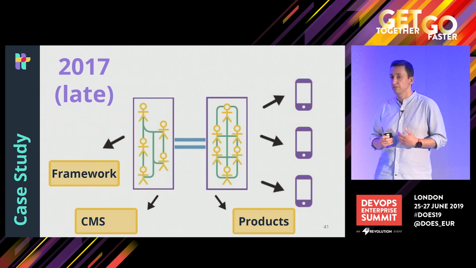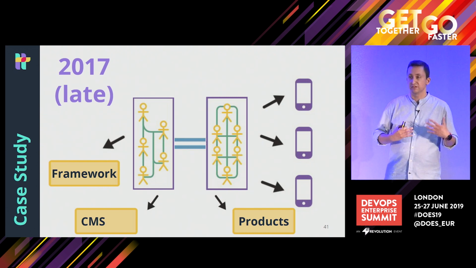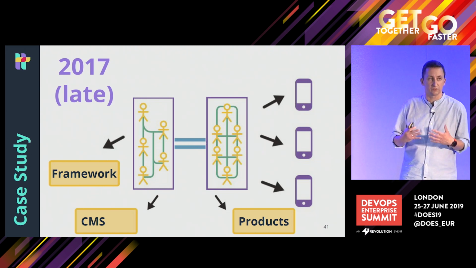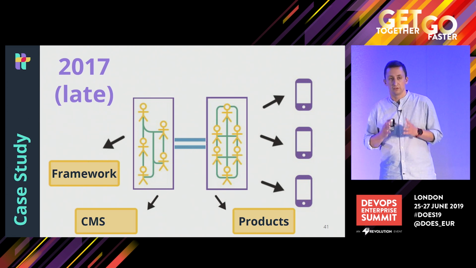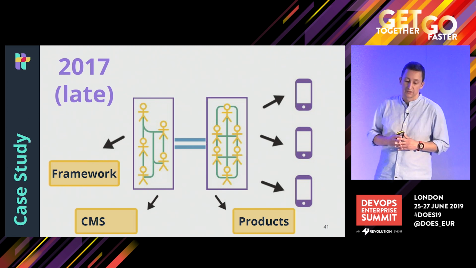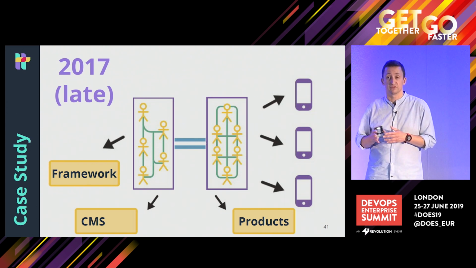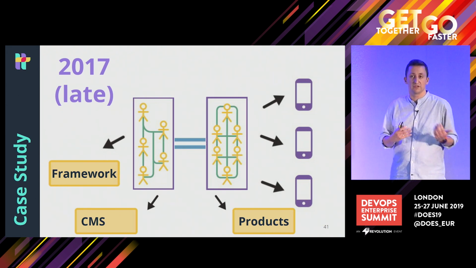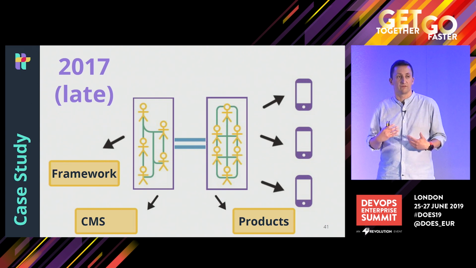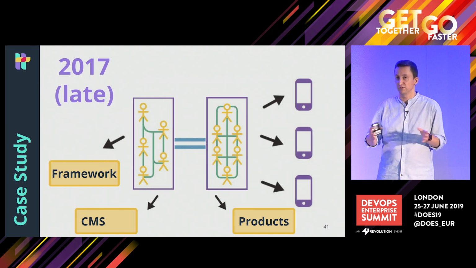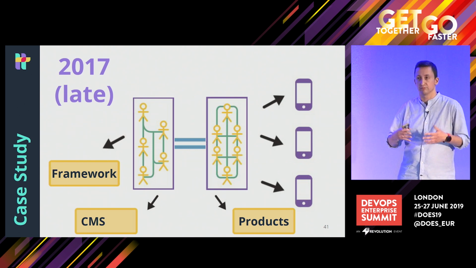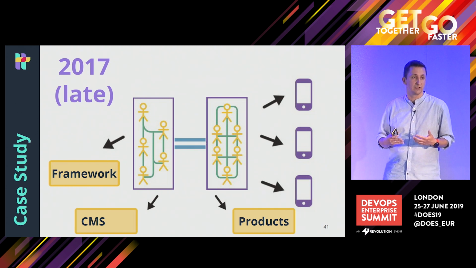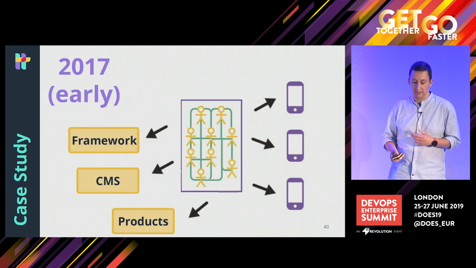So they got into this pattern Matthew mentioned, kind of a paired team. So obviously there was a lot of communication going on on a regular basis. But after doing some refactoring of the system and re-architecting a bit, they were able to kind of split into 2 teams, essentially. One team more focused on the customer-facing applications and markets, and the other team focusing more on the CMS and this framework. So this worked quite well for them. And now these 2 teams were able to deliver more independently. There was still, obviously, some correlation between the roadmaps for these 2 teams, and they had this communication going on a regular basis, but they were much more independent than at this point.